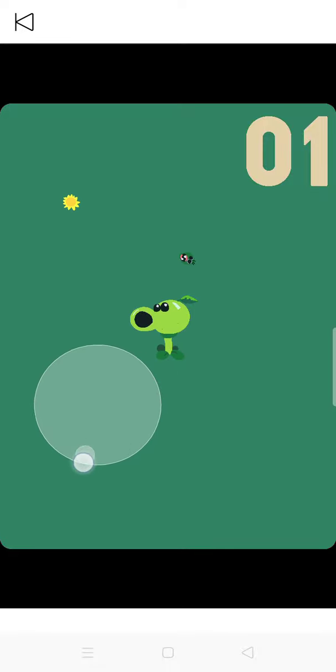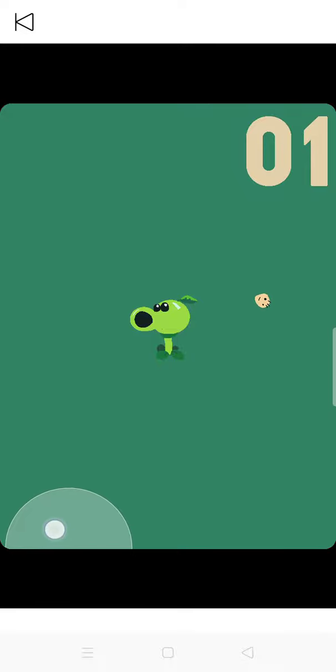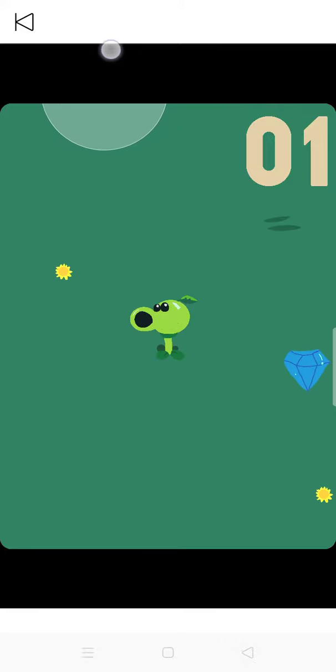Oh, come on. Oh, there it is. I found a sun. That means we can go there. Ooh, what are they? What? Never mind. Where's the map? I don't see the map.